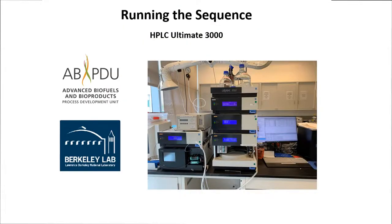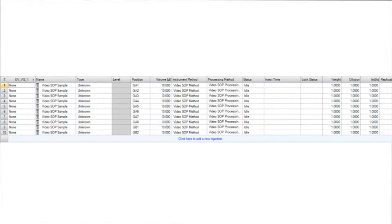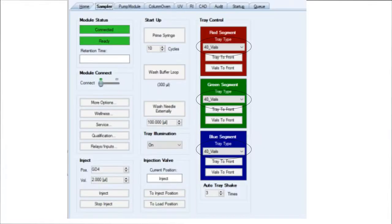Now you have verified the instrument is set up correctly, equilibrated your column, created a sequence, created an instrument method, and prepped your unknown samples, calibration standards, and QC standards. Launch your newly created sequence and modify all sample names and locations to reflect their physical sample name and location in the autosampler. Verify that all parameters match in the sequence table, especially physical location of samples and the correct option of trays before starting the run.